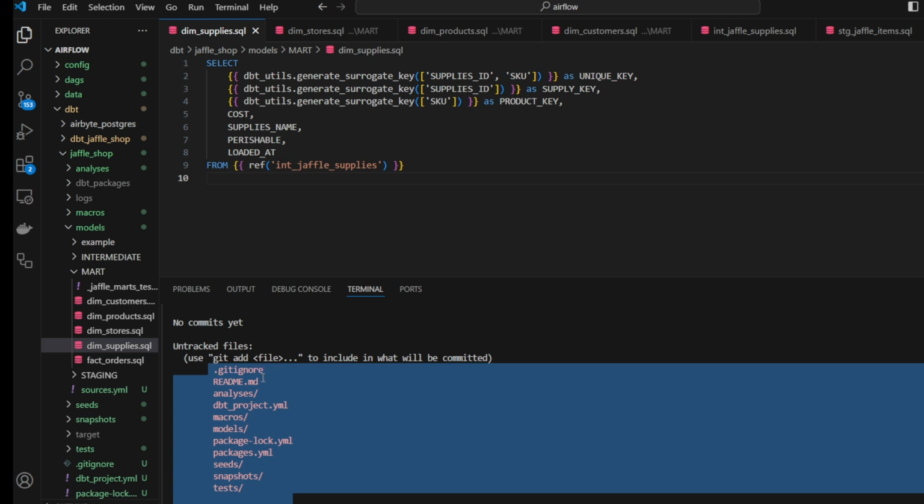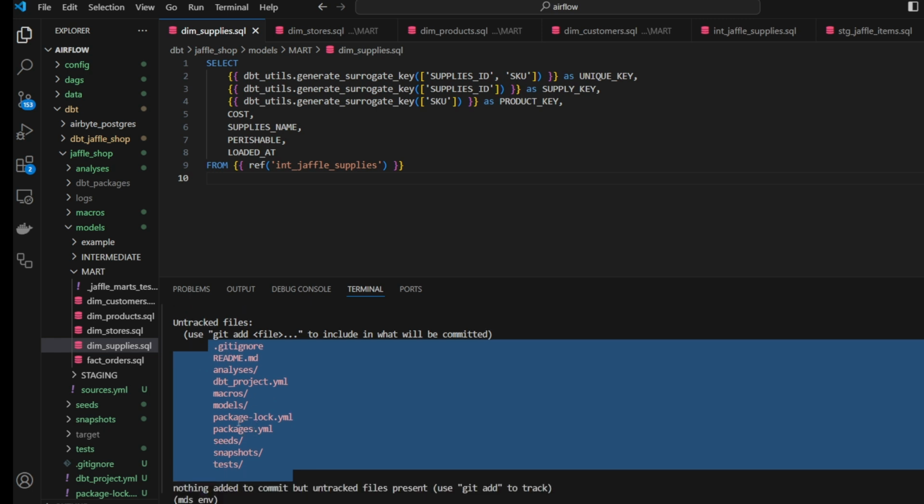So I just added this one. You might not really add this. And if you are pushing this, ensure that your credentials are okay, because you are pushing your profile. My profile is a YAML file. Let me check.